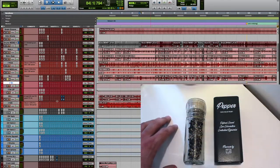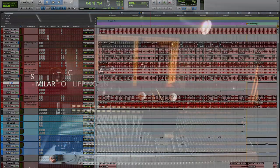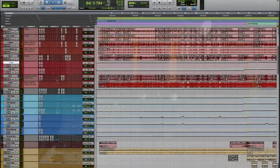So as you can hear, the snare got a little bit more snap, a little bit more life to it actually. And it's thanks to the clipping that it's doing. That's why they call it soft compression. But to me, it's like clipping when you push into it, and I really like it for snare or similar instruments like this. Next to Pepper, we've got Mint.